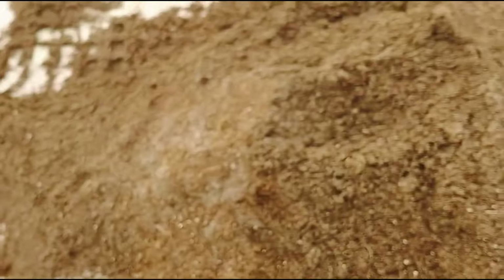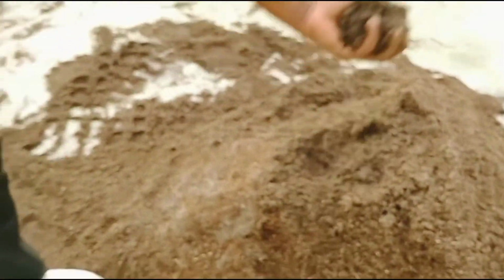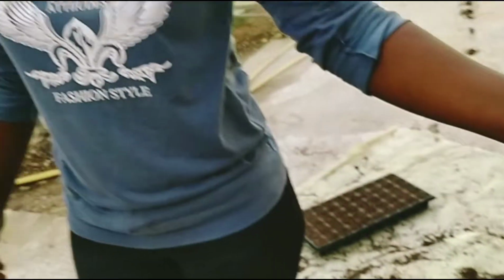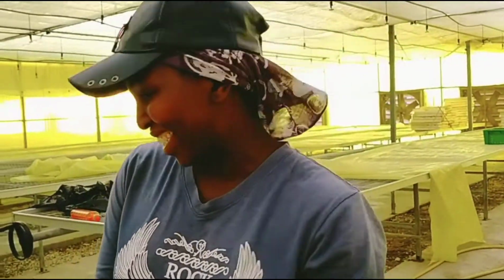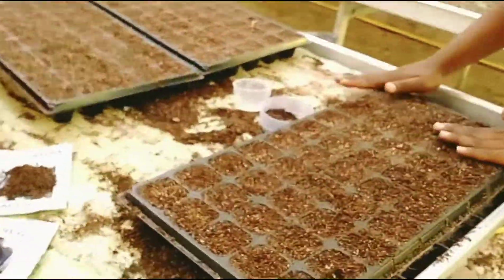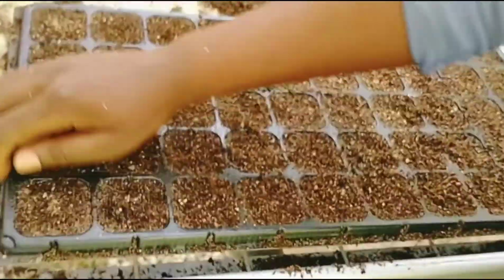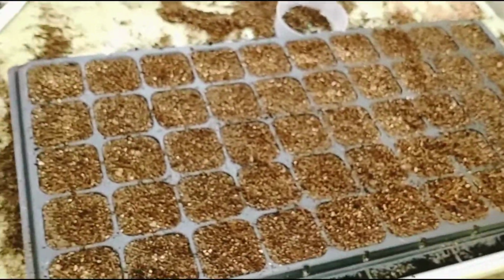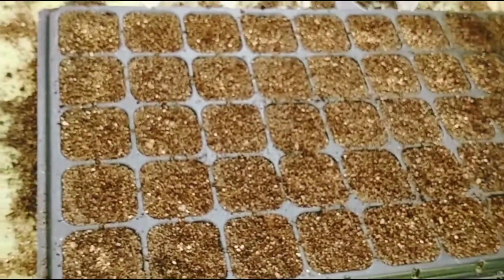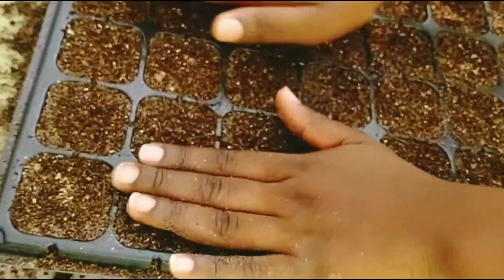That is the potting soil we are using. It's a mix of cocopeat and potting soil. Cocopeat is imported from India. It's from the remains of coconut, the outer cover of the coconut, before you get to enjoy the coconut fruit. This is what you use.